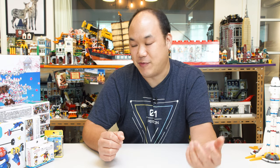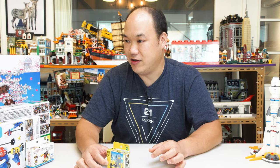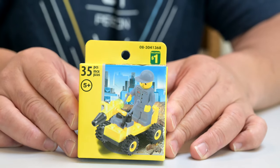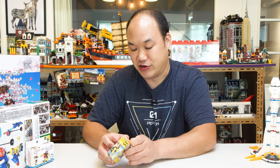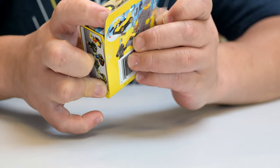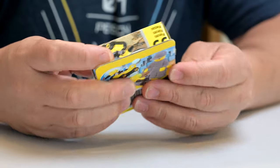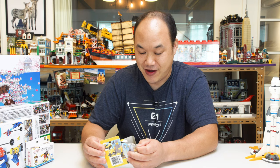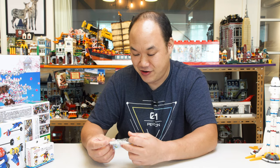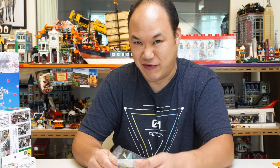Sometimes you guys gift me, like Tyler — he's been gifting me a lot. Thank you, Tyler. He actually gifted me this. I've never seen this brand before. It's $1! Just 35 pieces from the $1 Rama — it's actually printed on there. It just says 35 pieces, doesn't even say what it is. I love these kind of unknown brands. Very small — let's build this really fast.